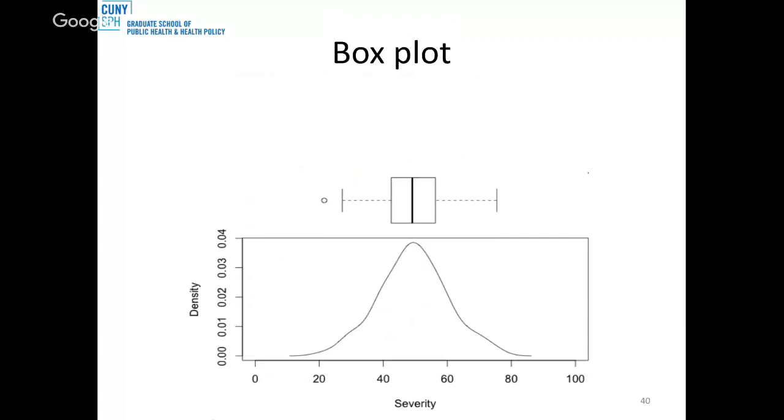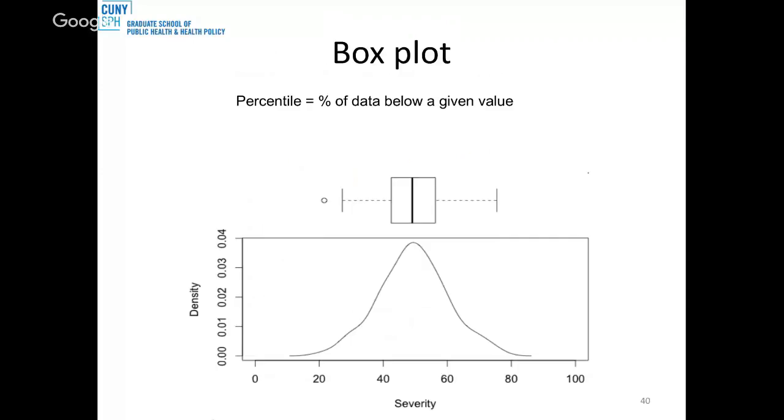This is the same variable here, but I'm adding on top of it a box. And this is a really useful kind of plot that I hope you've become familiar and comfortable with. The box plot is great because it is both visual and descriptive, but it also has quantitative aspects to it. To understand those, I need to give you a few more definitions.